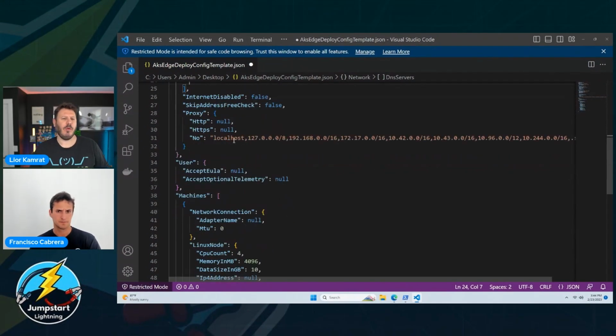Yeah. And Francisco, before you move on with the other attributes that we have in the JSON, one thing to call out, as I've been playing with AKS Edge Essentials for a while now and getting more and more invested in this space: one of the things that I was super impressed about is the pre-checks. I mentioned this in the networking episode, when we talked about what is happening when you're deploying the cluster and the nodes. The pre-check was done very nicely. I like the verbose style of those pre-checks, and the fact that you're getting information that is human readable and valuable, because it helps you understand where you are failing in case the deployment is failing.